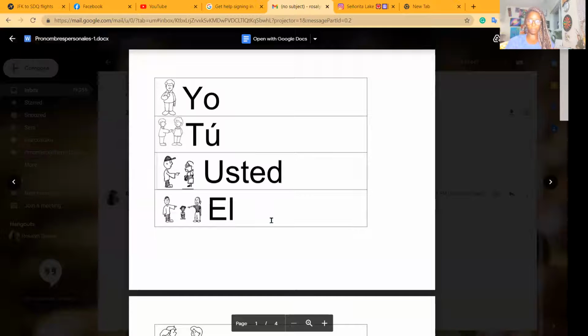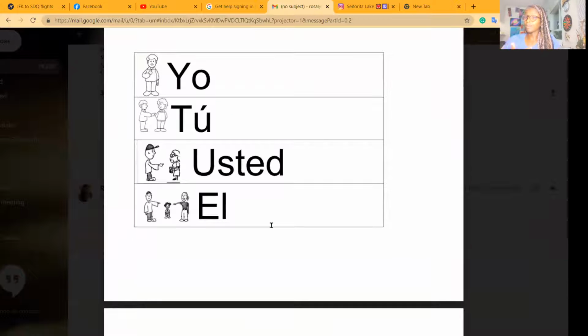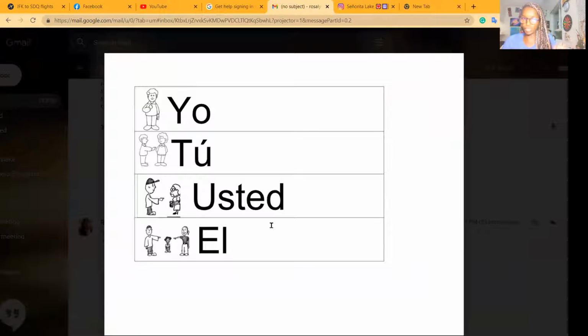So now I'm going to move to los pronombres personales, the pronouns, right? You need to know how to identify yourself if you are in a situation. Los pronombres personales singulares, right? The singular ones are yo, meaning I, and I'm going to write them in here so you guys can see. Yo, I, tú, you.